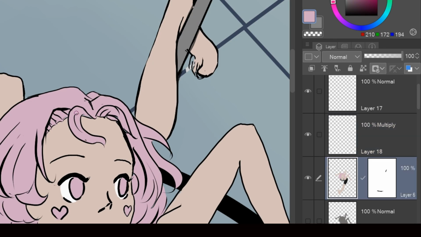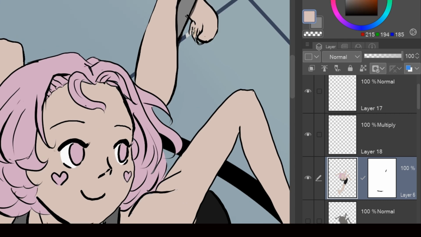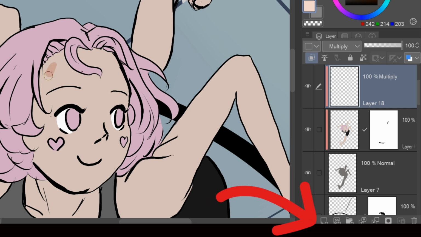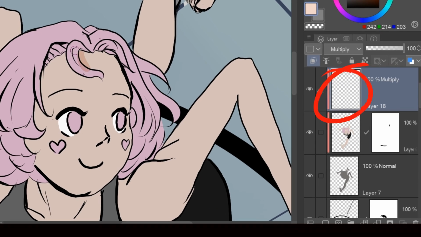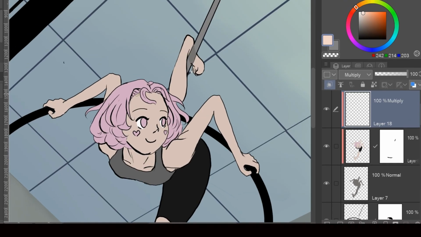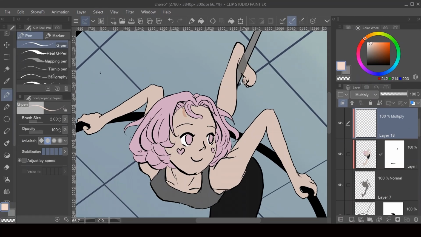So let's go into some detail and then give her some shading. To shade faster, because I'm lazy, what I'm going to do is make a new layer and set its mode to multiply. I'll choose a warm tone to color her shadows. The parts of her nose, eyes, elbows, and fingers have a more reddish tone.